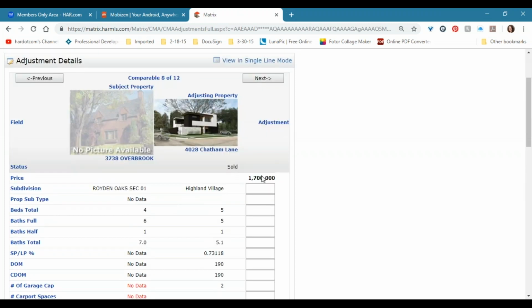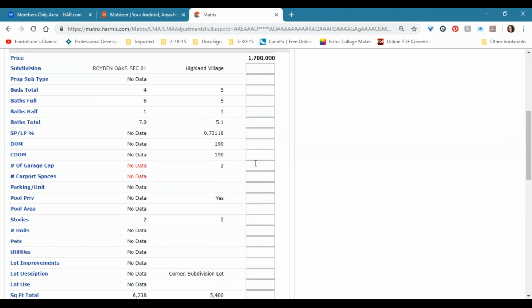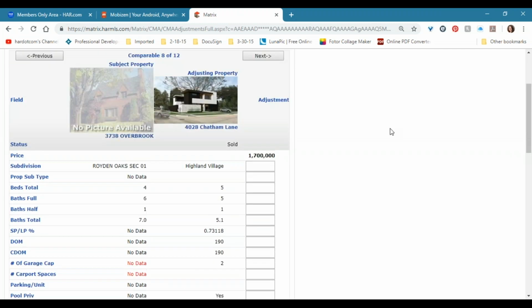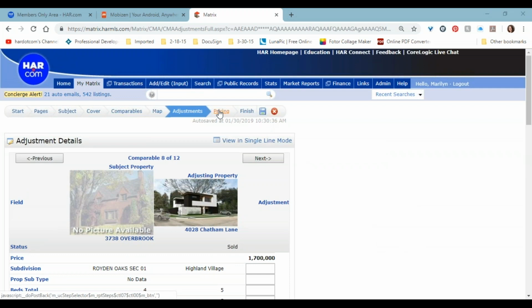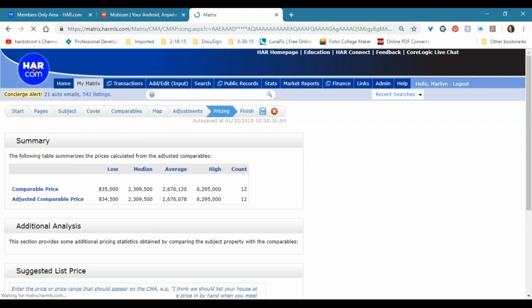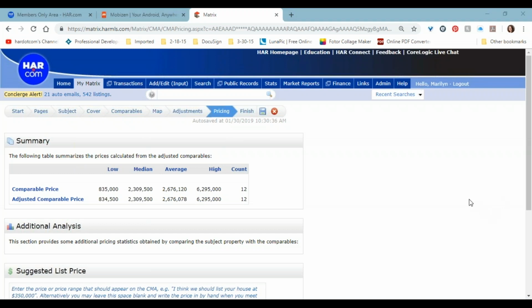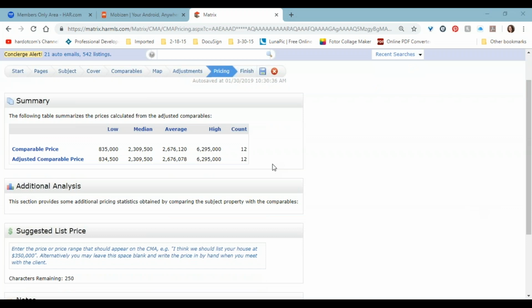There are some different schools of thought on doing adjustments for other features like pool or stories or half baths or whatever. We won't get into those details in this particular overview today because we have several other things to cover. I recommend you take one of those cool classes I talked about at the beginning, but also always defer to your broker or manager for help with picking comps and advice on all of these different steps.